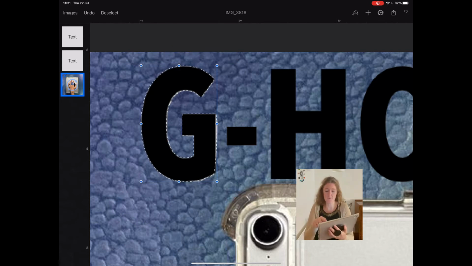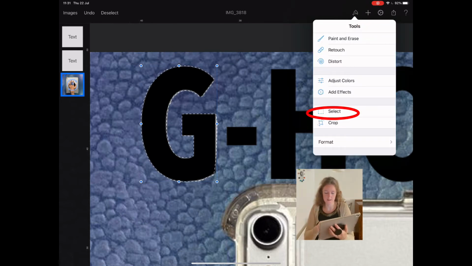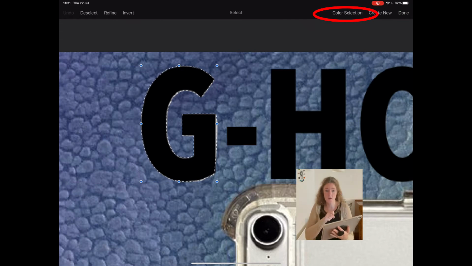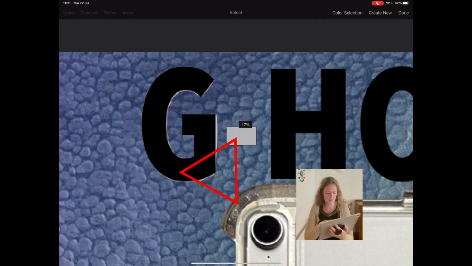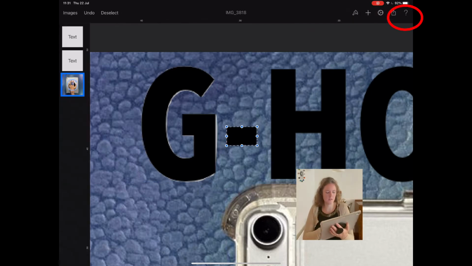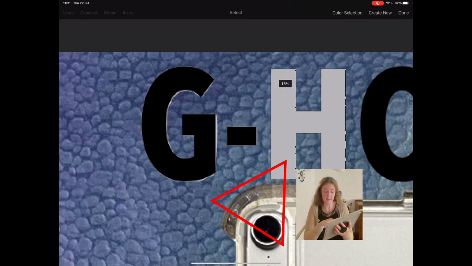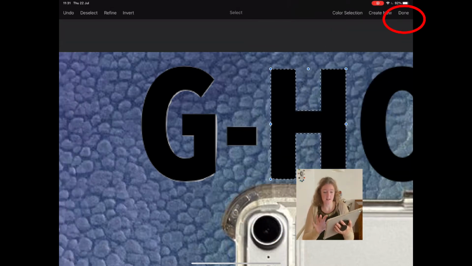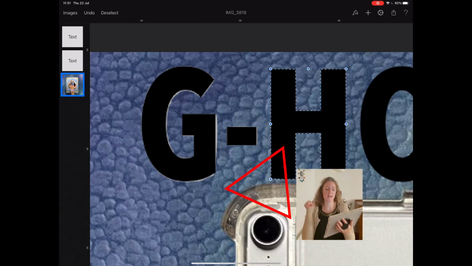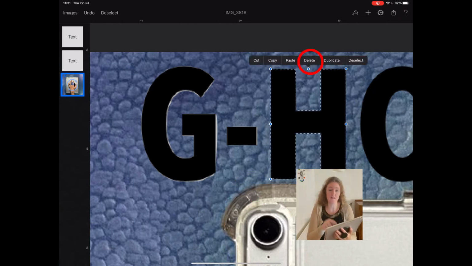And then again, I go to the paintbrush, click select, and I can see it's on color selection. So I'll just select this one, done, touch it, click delete. Again, paintbrush, select, press on that H, say done, tap on the H again, and say delete.